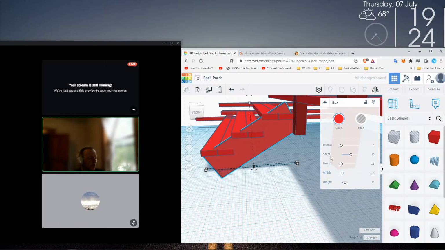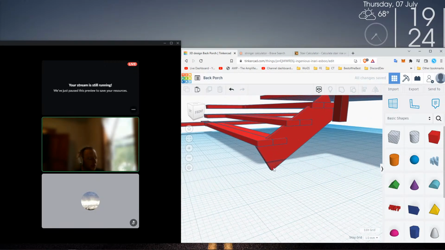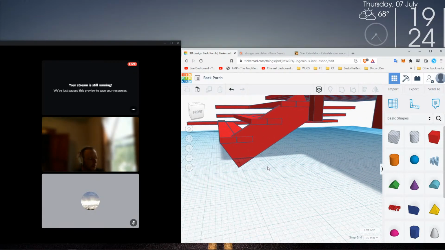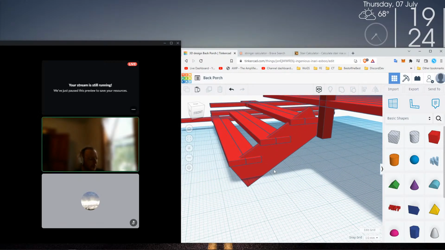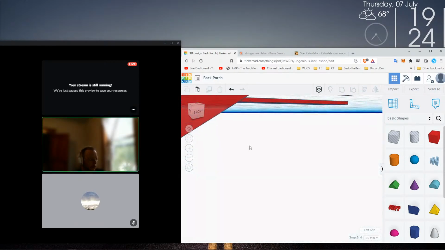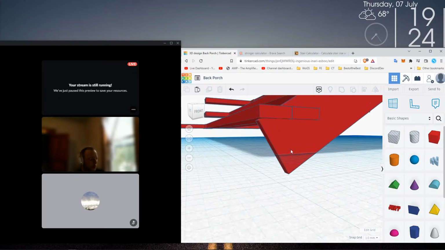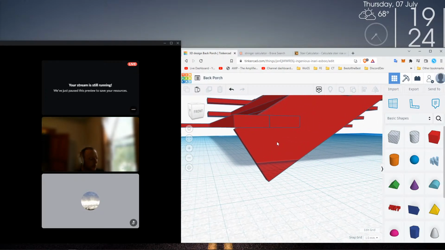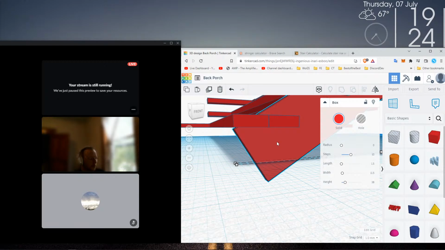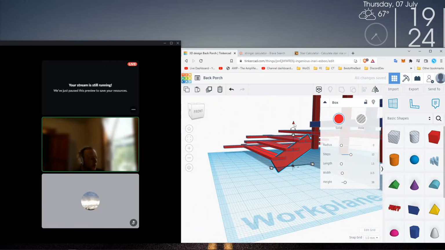I'll go ahead and do the 1.5 just for kicks and giggles. But now let's see what's going on. It doesn't make a big difference. Let's see here. All right. Go up. No, that's moving that way. All right, we're going to go. What in the world? What in tarnation? All right, we're going to go right there.